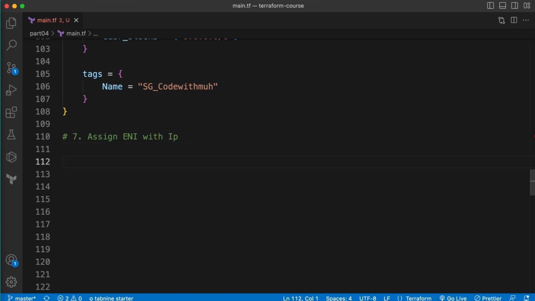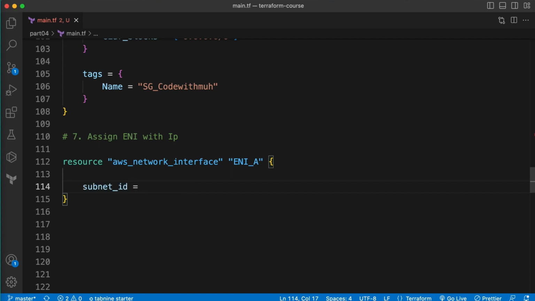So let's create a resource, AWS network interface, ENI A. This will be the name. Next we have to assign the subnet ID.